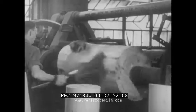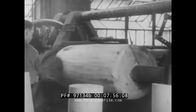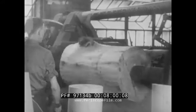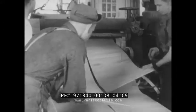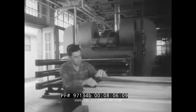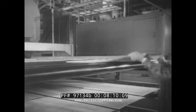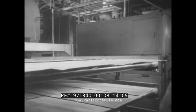Here we see a hardwood log softened by water and cleared of bark, about to be converted into hundreds of feet of thin veneer, multiplying by many times the amount of wood surfacing to be derived from it. Softer, less costly woods are also processed like this for use as the cores of laminated flooring blocks. The veneers are dried in preparation for lamination.